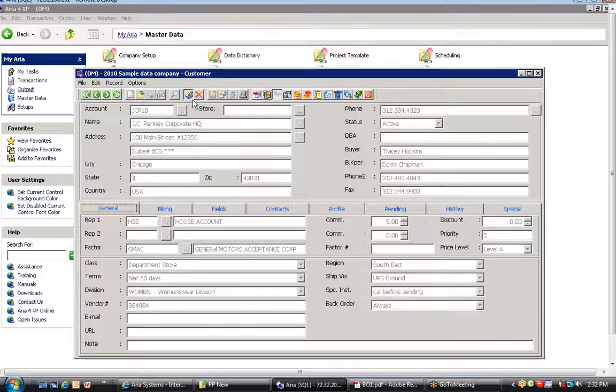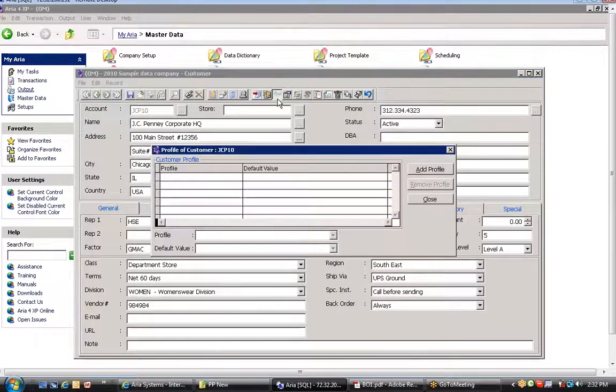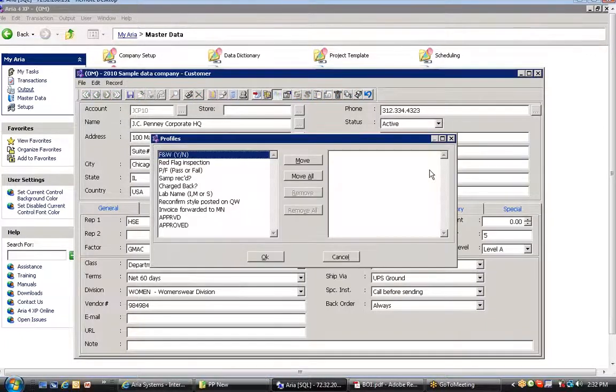So examples could be unlimited. You can add a profile for instance for customer sample requirement, for packaging, for approval required. So all these are user defined and you are able to add them from the codes master.